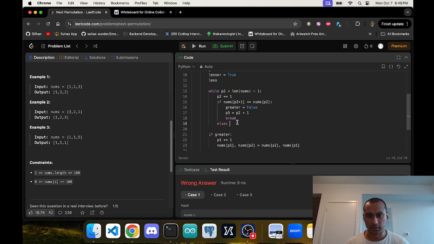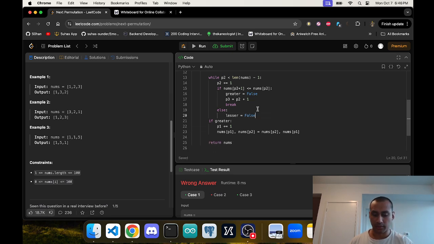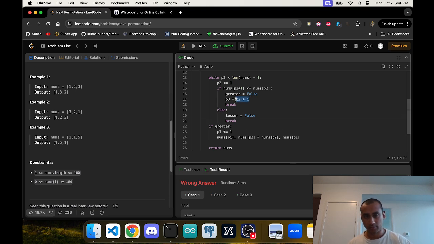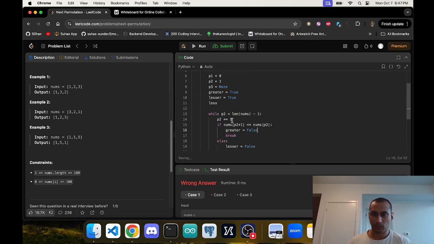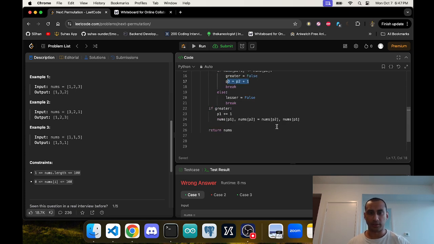So if it's else, then lesser equals false. Yeah, so whatever is false, basically. And then you break. Wherever you get a false, you break. Actually, for now, let's just leave that because it's not doing anything.